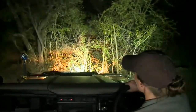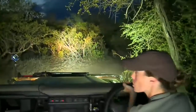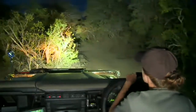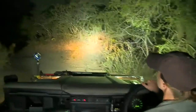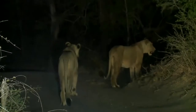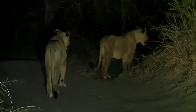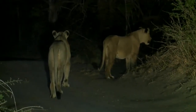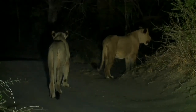Interesting update from our much beloved Steph. Steph has just said he's heard lions roaring on quarantine, and so he's gone to fetch a spotlight to investigate. It could be the other male. No, James Henry's also sent a tweet with that information. This evening is turning out to be incredibly interesting. It's probably the other Nkuhuma lioness with one of the Birmingham boys.